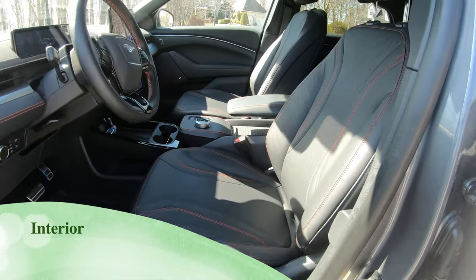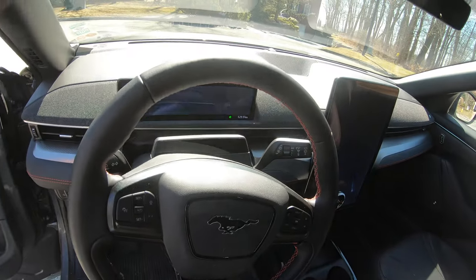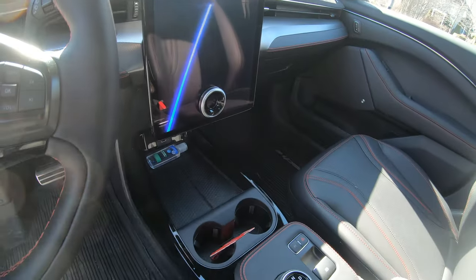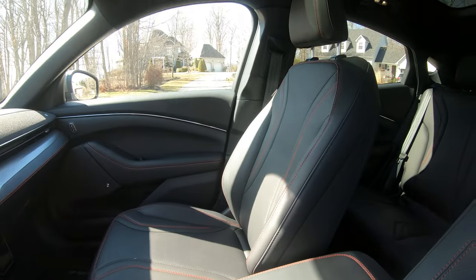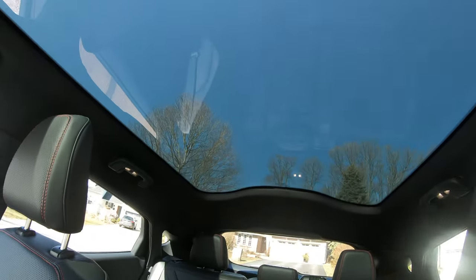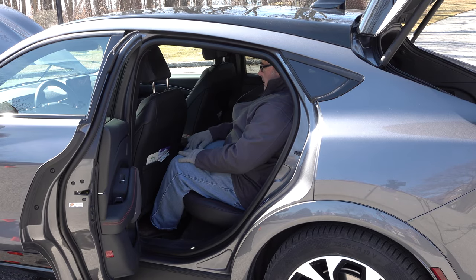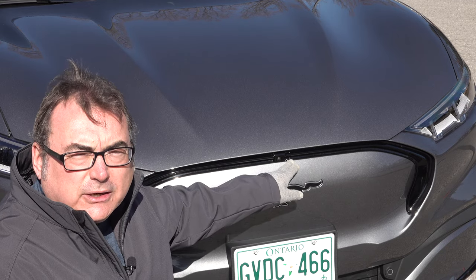The interior of the Mustang Mach-E is very nice. There's ample space for passengers more than six feet tall to fit both in the front and back. It's nicely appointed with leatherette for the cabin. The infotainment system is part of Ford's latest SYNC 4 system, with a 15.5-inch central touchscreen and a 10.2-inch digital drive cluster with all kinds of functionality. The large panoramic roof really is nice — it lets a lot of light in, and getting in and out of the rear seat is not that challenging. One cool feature the owner pointed out is the front camera, great for parking, and Ford's thought to put a little washer nozzle outlet there so that as you're driving, when you clean your front windows, it'll spray the camera and keep it clean. Good feature — I like that.